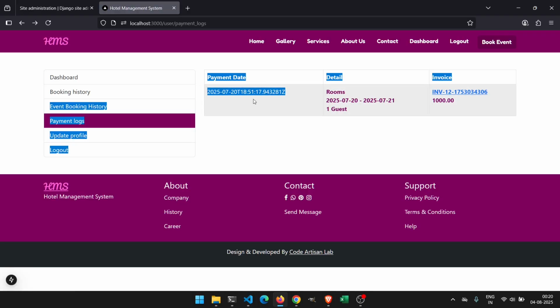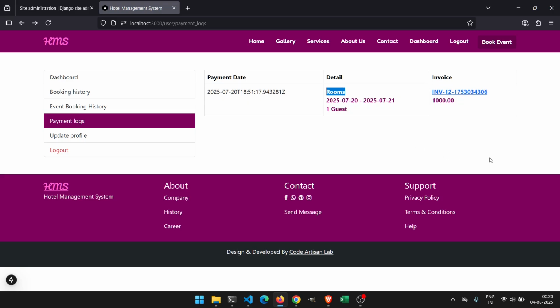We need to set the payment date, and we need to fetch the rooms because I think the objects are coming so it is not counting the length, right? We are fetching here, the link is given. Now we need to set the date detail, and we also need to fetch according to the user. Currently it is fetching all the data, right? We need to fetch according to the user. Okay, so let's see that.